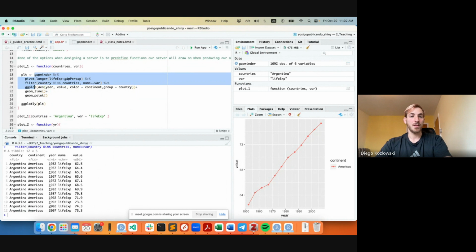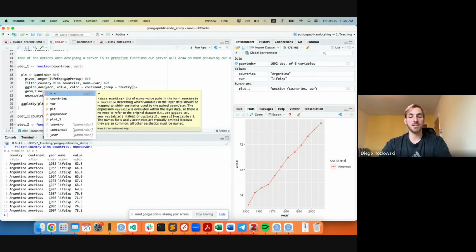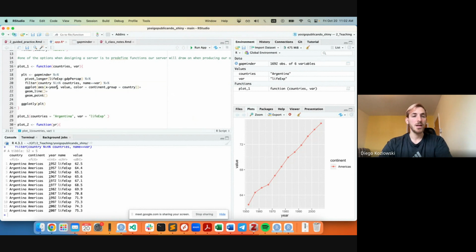Then I'm going to take this table and create a regular plain ggplot. It has the year on the x-axis and the value on the y-axis, so this is life expectancy. It's just a trick to select the desired variable. We can do other tricks to do the same.